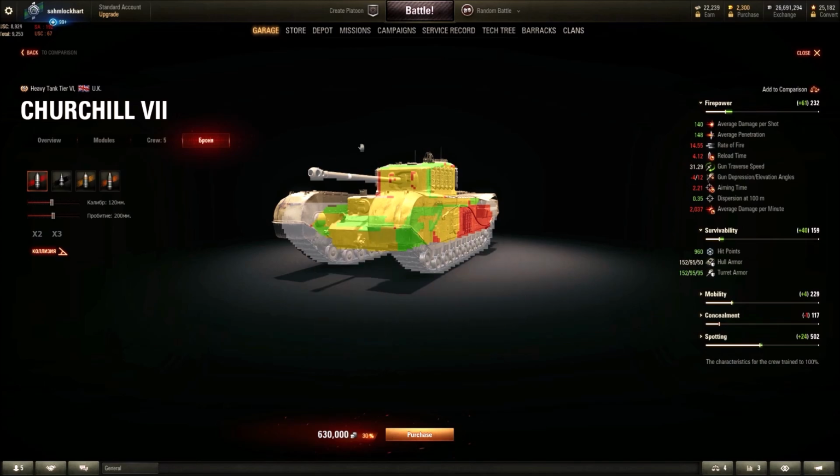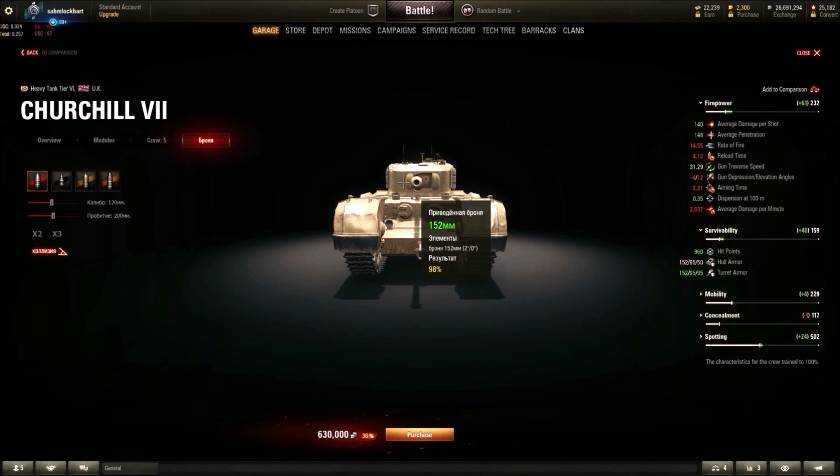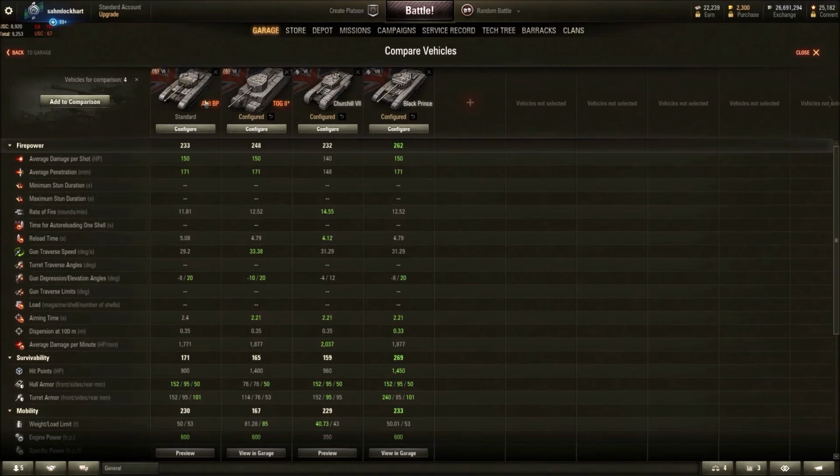And for the Mark 7, it has only 4 degrees of gun depression, so you can't even go hull down as effectively as you want. And the turret front is only 150, so most of the guns for heavy tanks and tank destroyers will pin. So you cannot go brawling with other heavy tanks because they will pin you. So yeah, that's how bad the Churchill Mark 7 is.